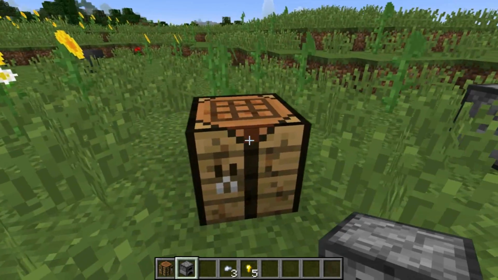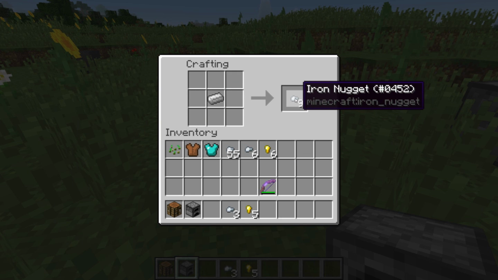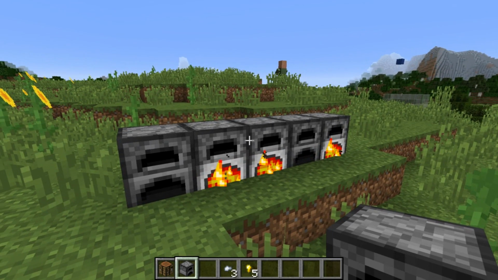So these iron nuggets work just like the gold nuggets. You can craft these into iron ingots, and the iron ingots, of course, can be crafted back into iron nuggets. So kind of an interesting mechanic there. We can now smelt more things in the game.